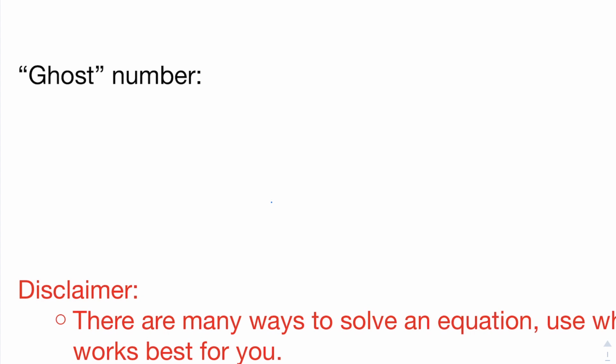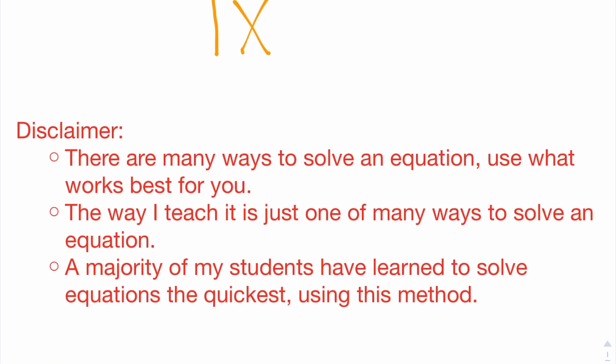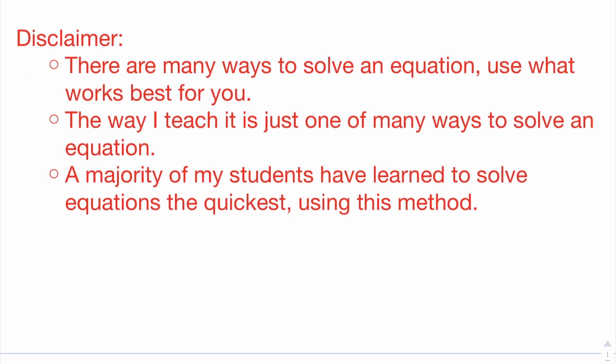Also, another reminder is my ghost number. My ghost number is number 1. So anytime we have a letter just sitting out by itself, I would prefer if you guys just go ahead and write a number 1 in front of it. That way we remember that there is a 1 in front of it, and it kind of helps us solve these equations.